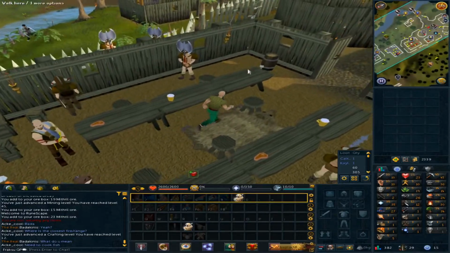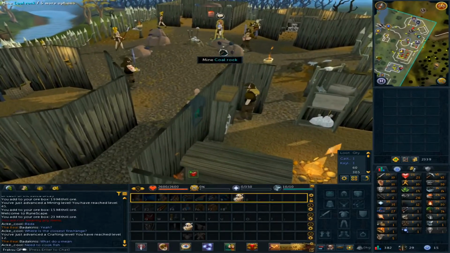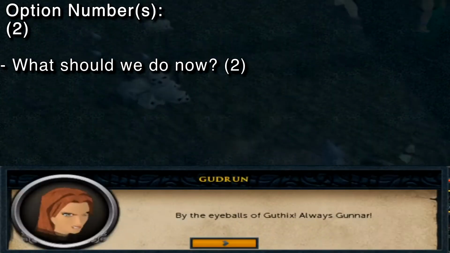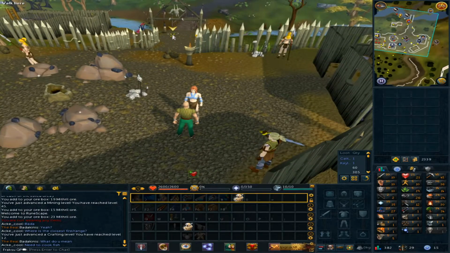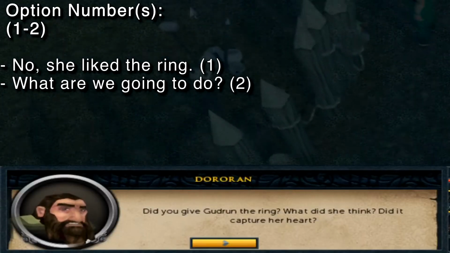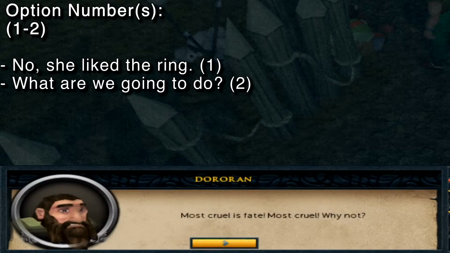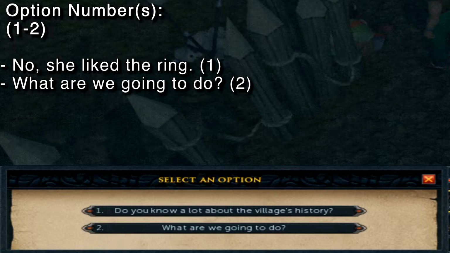Head back to Gudrun and talk to her. Select these chat options. What should we do now? Go back to Dororan. Talk to him and select these chat options. No, she likes the ring. What are we going to do?